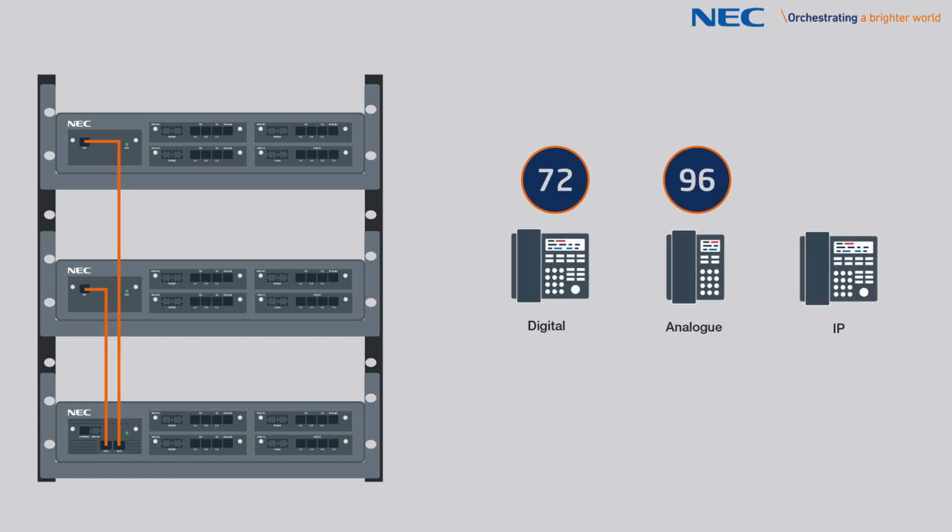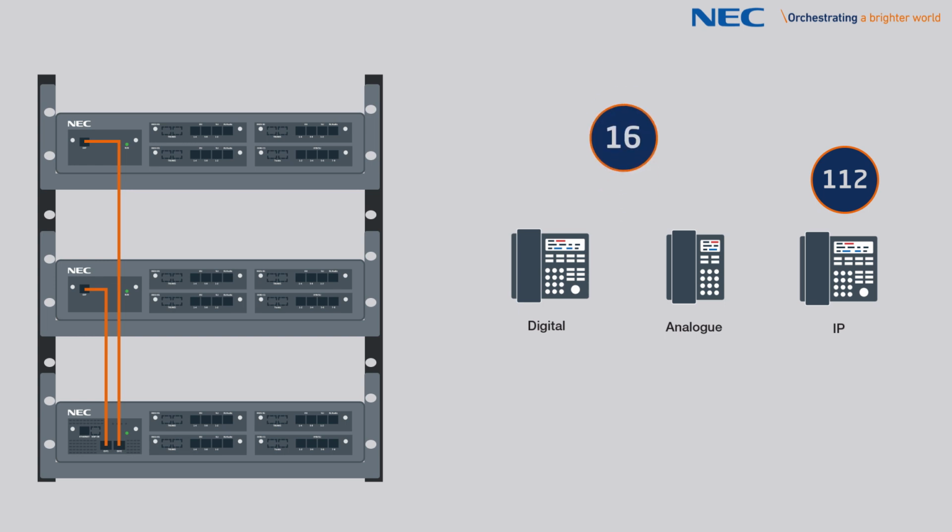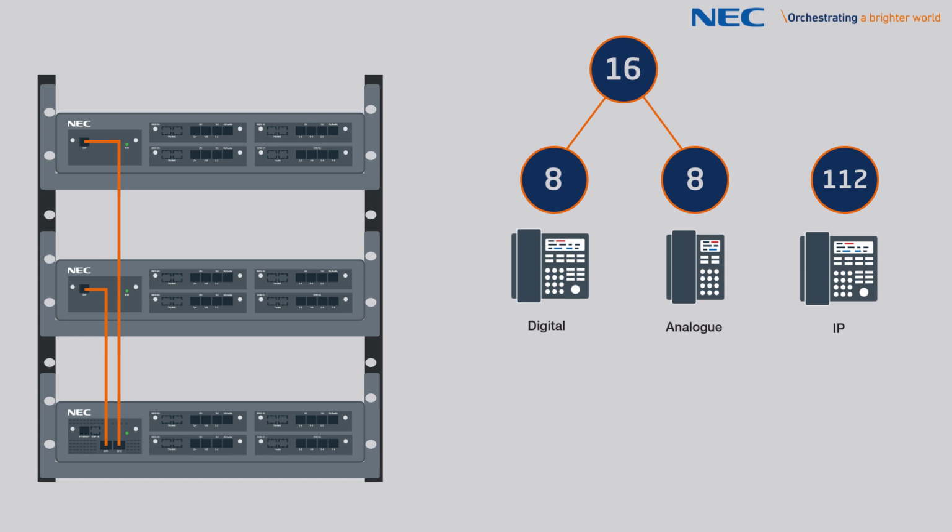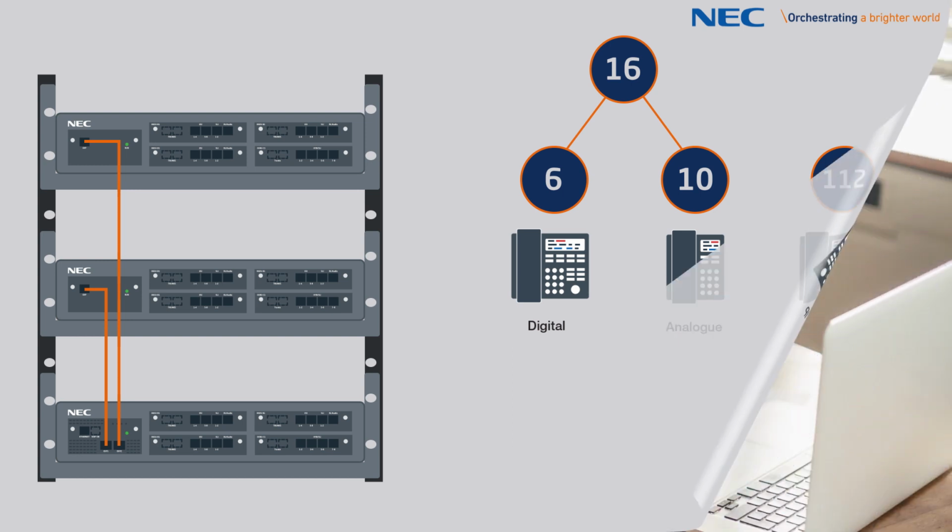If IP terminals are to be used, then the total number of IP terminals on the system is 112, regardless of the number of chassis the system has. However, if 112 IP terminals are in use, then the maximum number of multi-line telephone or single-line telephone ports is 16. This can be a mixture of multi-line or single-line, but the maximum of 16 still stands regardless of the type of ports being used.